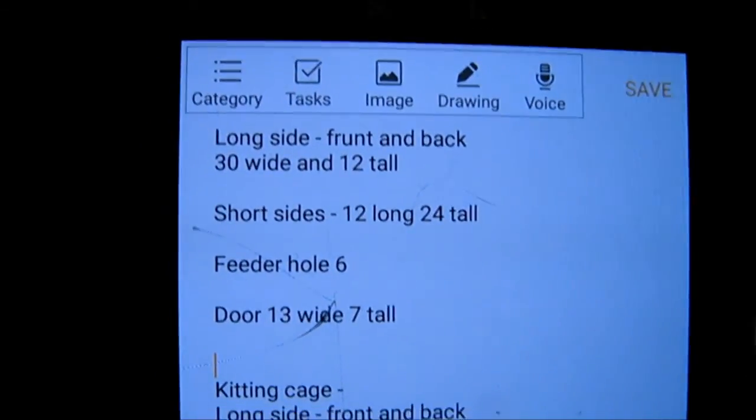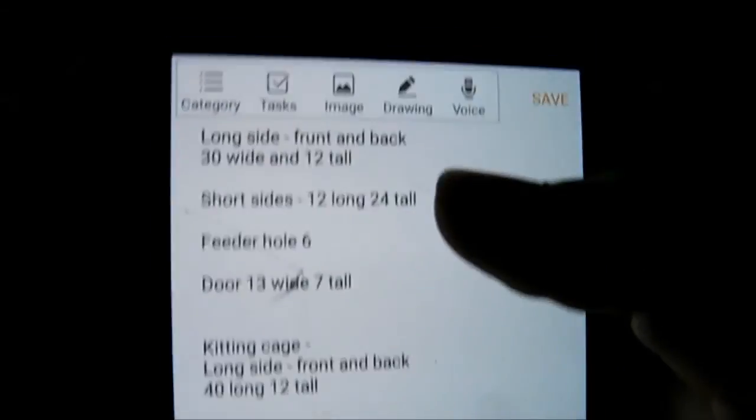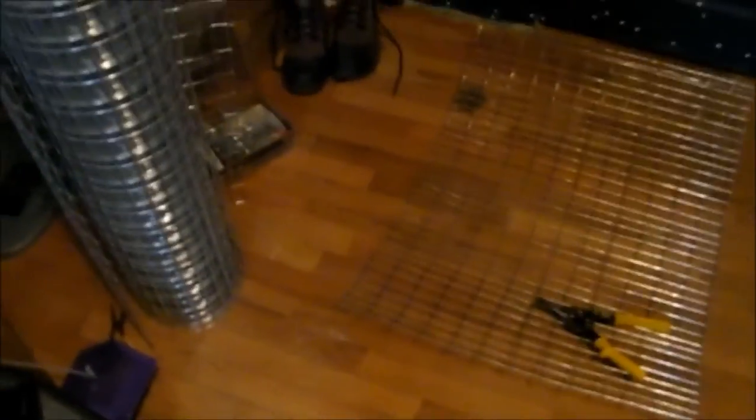Okay, guys, so this video has been going kind of weirdly. But I know what I did wrong on this kitten cage. The measurements were actually: the long side was 30, the short side was 24. And I accidentally typed it up wrong. Instead of measuring the short side, which needed to be 24 two times, I did the long side, which was 30 two times, so it ended up being 60. So technically the cage is going to be the same dimensions. It's just going to be longer, not wider. So that'll be something new to try, I guess. And we'll see how it goes. I'm still frustrated with this wire, but we'll make it work. So there's that.